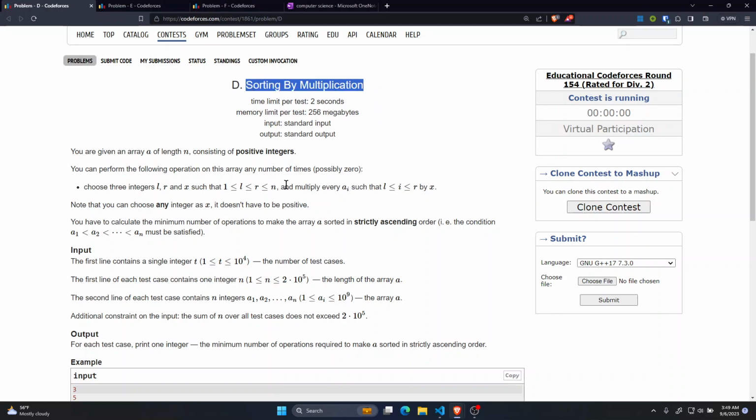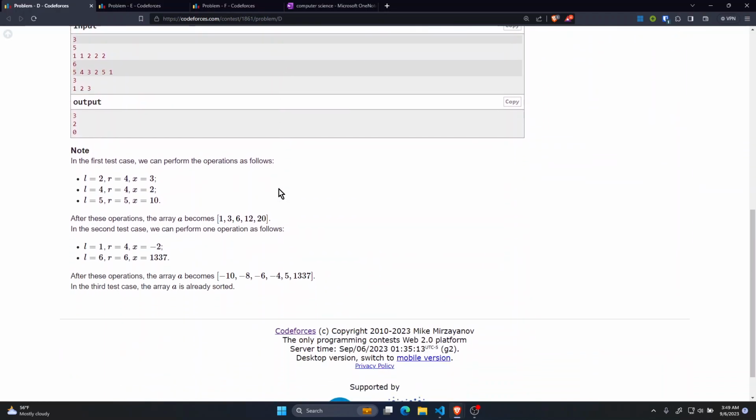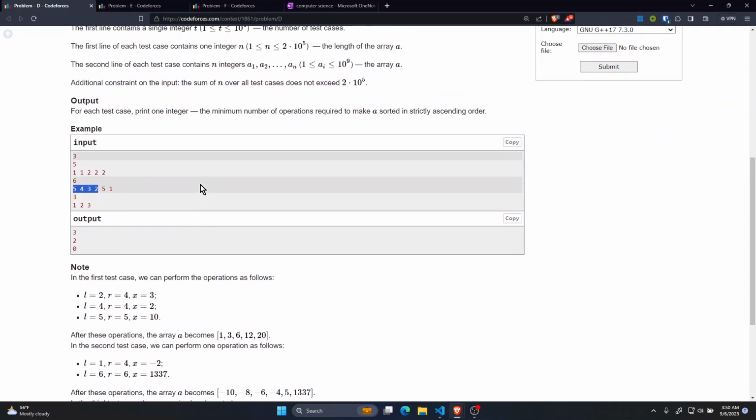Sorting by multiplication, I believe you can use some idea where, if you have a range where they're strictly decreasing, you can just do one operation to get them to strictly increasing.